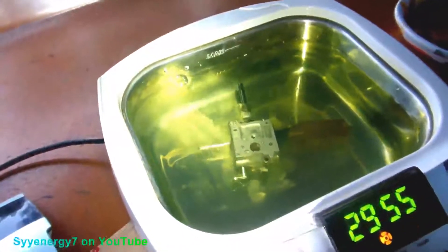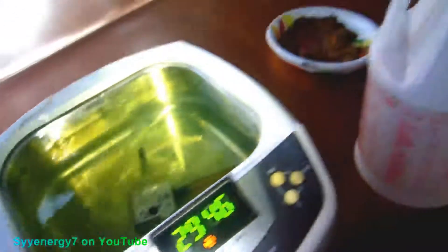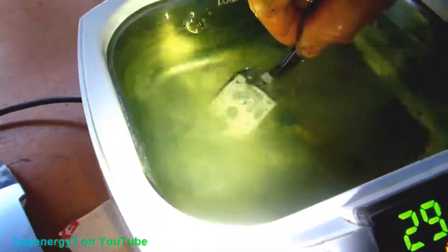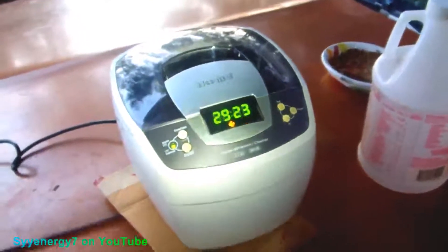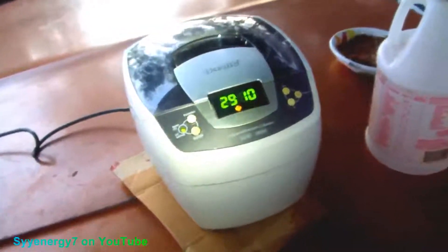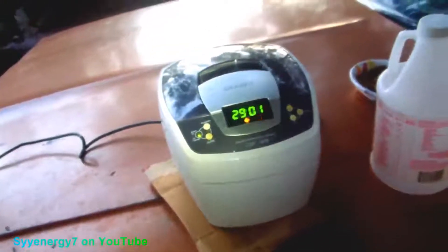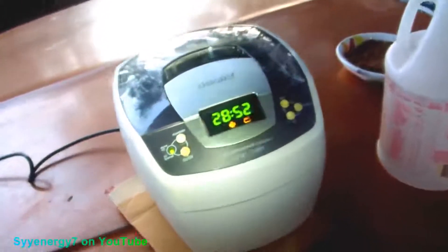Look at that shit coming out of there — see that? Ooh wee, see the dirt? I only put a couple ounces of Awesome in there. I'm going to run it probably three times. The thing makes a lot of noise when you first start it up. Boy, this thing is going to run like a dream. The piston is good, it's got good compression, the oiler works. It was just a little bit — after two-thirds power it was cutting out. So the carb kit is coming tomorrow. Like I do a little bit of every damn thing — that's kind of what this channel is.